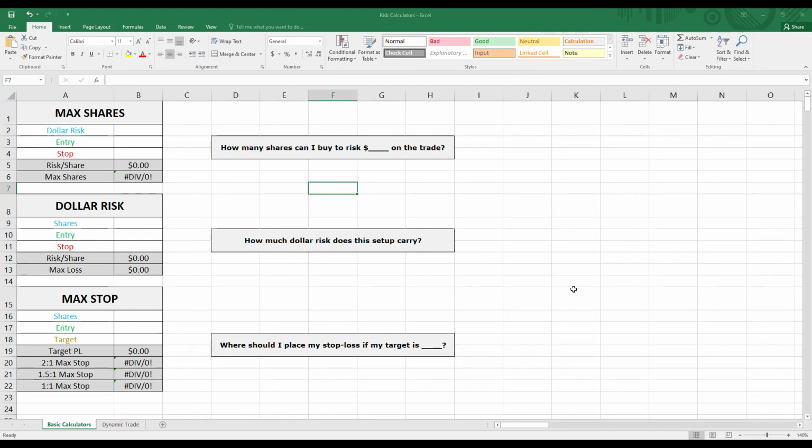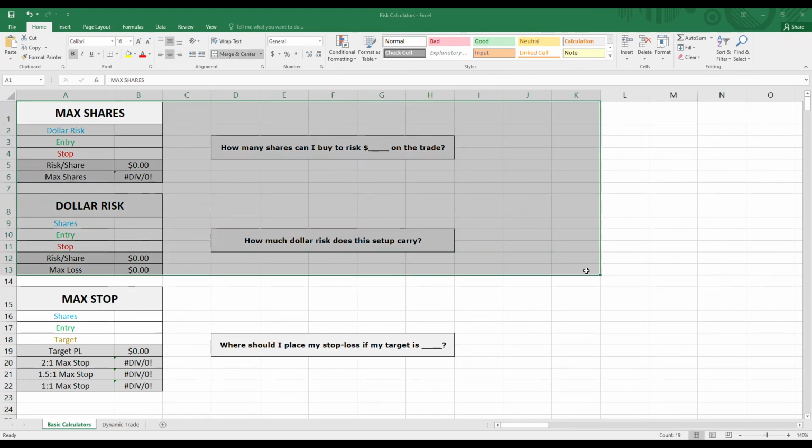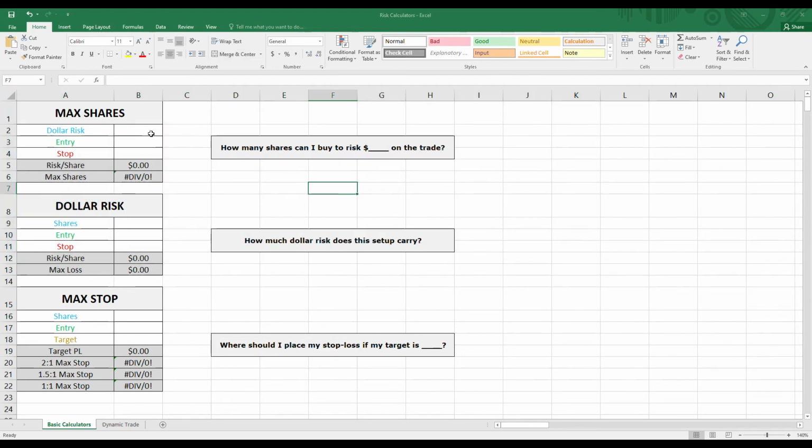But yes, ultimately, these two calculators are somewhat redundant and you should not have to use both for the same trade. It should be either one or the other, and that will depend on a variety of factors that I can't really narrow down. It's going to be variables in your situation. For example, your hotkey setup will decide maybe which of these calculators you're going to use. And there are a couple other things that I'm not going to bother getting into.